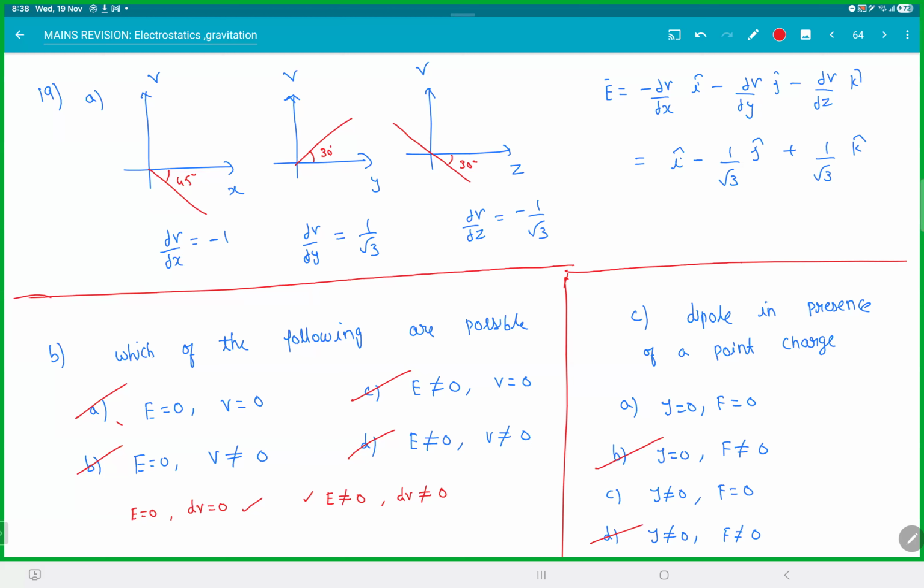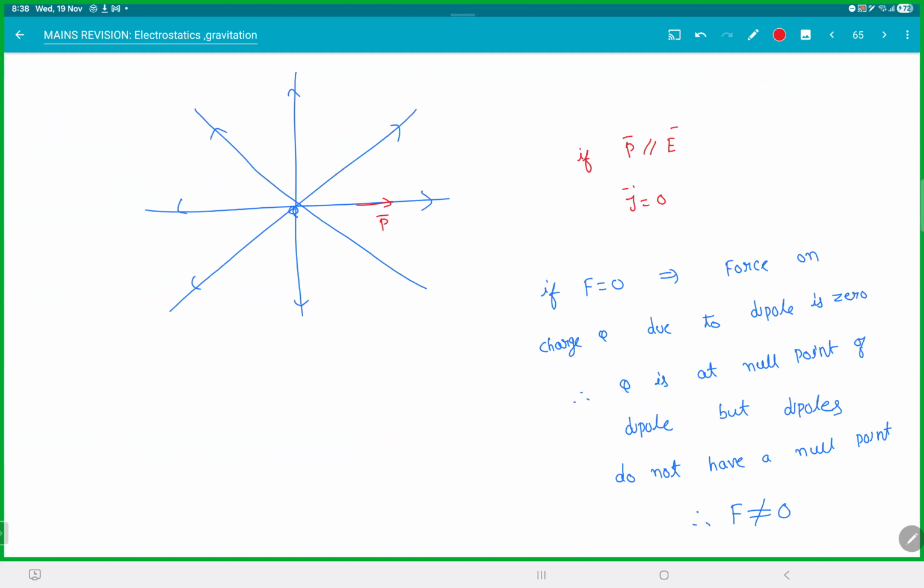Is that clear, everyone? Because if you say force on the dipole is zero, that means the force on the charge is zero. If the force on the charge is zero, that means the dipole is giving a zero electric field at that point. There is no point in space where a dipole will give a zero field. Are you clear with this? You can argue like that. Or another way to argue, in order to get zero force, what should happen? You should have field of equal magnitude, opposite direction. If you're on the same line, you'll get opposite direction, but the magnitude won't be the same. If you take equidistant points, you will get the same magnitude, but the directions won't be the same. You can satisfy only one of them. You can't get the same magnitude and opposite directions.